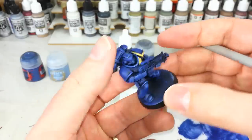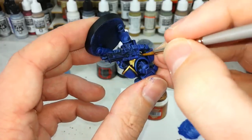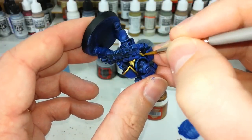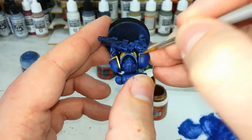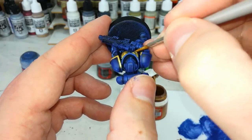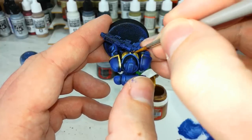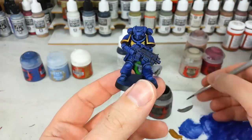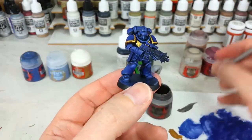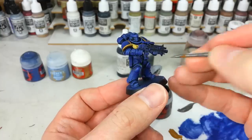Don't bother, because we are on a mission to get this dude on the table. Just moving him around every which way I need to, and taking care not to hit the blue. If I hit his shoulder pad like I have here it doesn't matter, and same too with his gun because we are going to paint that in a little bit. After a couple of coats of that gold, there's our marine. And as you can see I have gone in a couple of spots, but we'll tidy that up later.